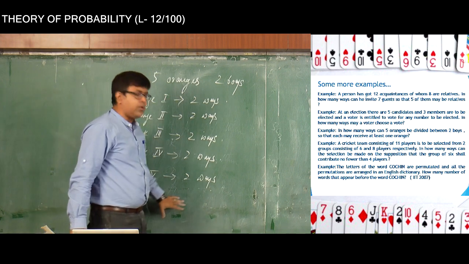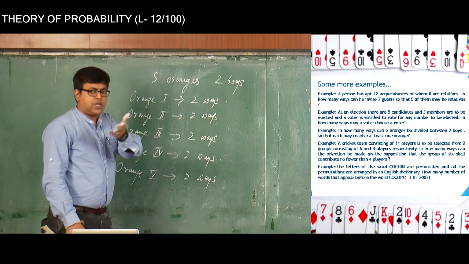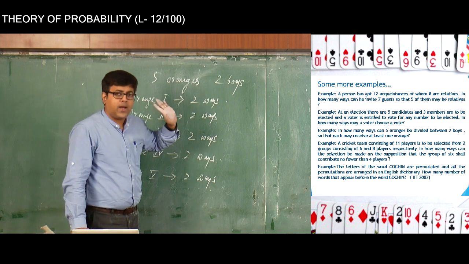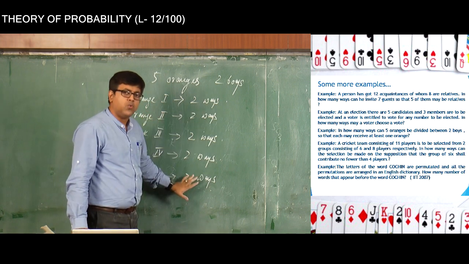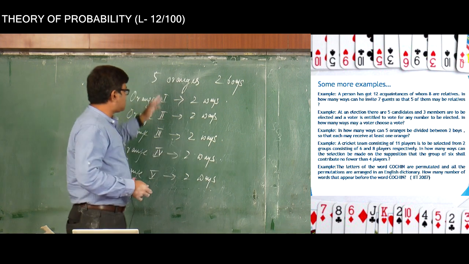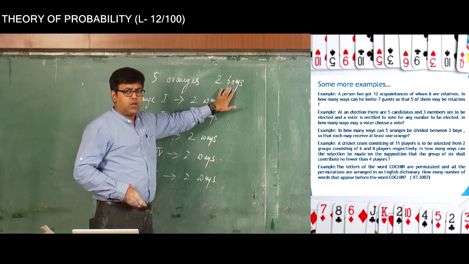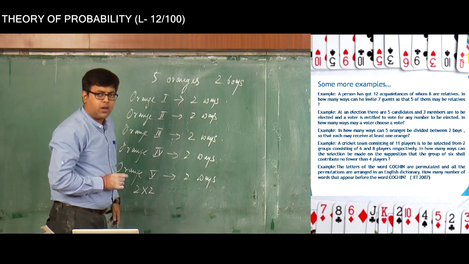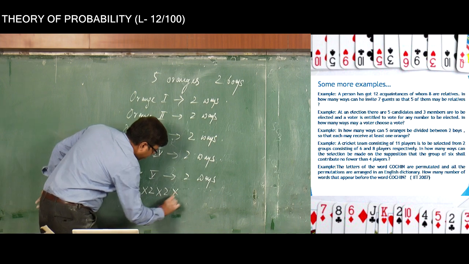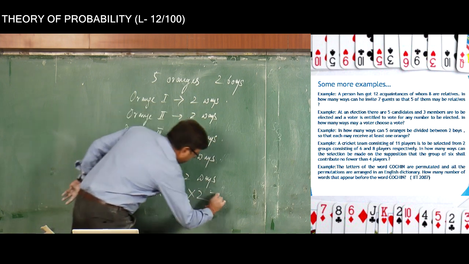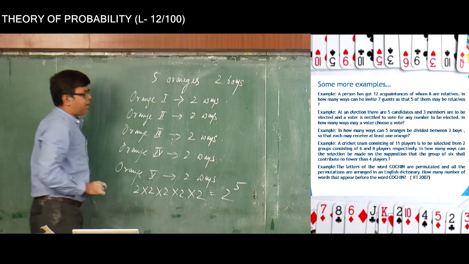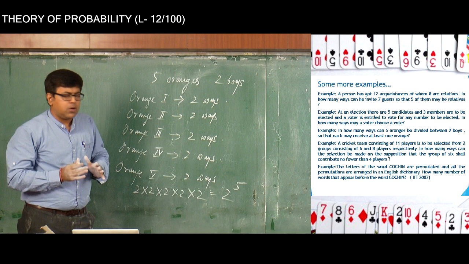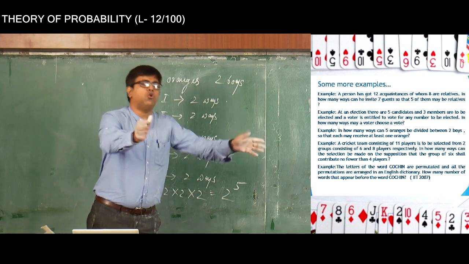So, in how many ways can we do that? First, think about this one. That is the principle which I talked about in some classes back. The first orange can be disposed in 2 ways, the second one in 2 ways, all of them can be done in 2 ways. Therefore, the total number of ways I can dispose these 5 oranges to these 2 boys will be, using the multiplication rule principle of counting, 2 into 2 into 2 into 2 into 2, 5 times, and that will be 2 to the power 5. So, 2 to the power 5 is the total number of ways by which you can distribute these 5 oranges among these 2 boys.